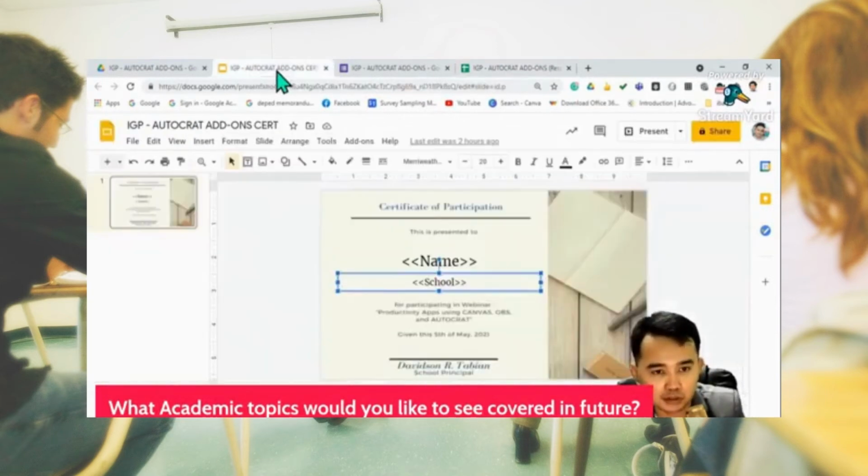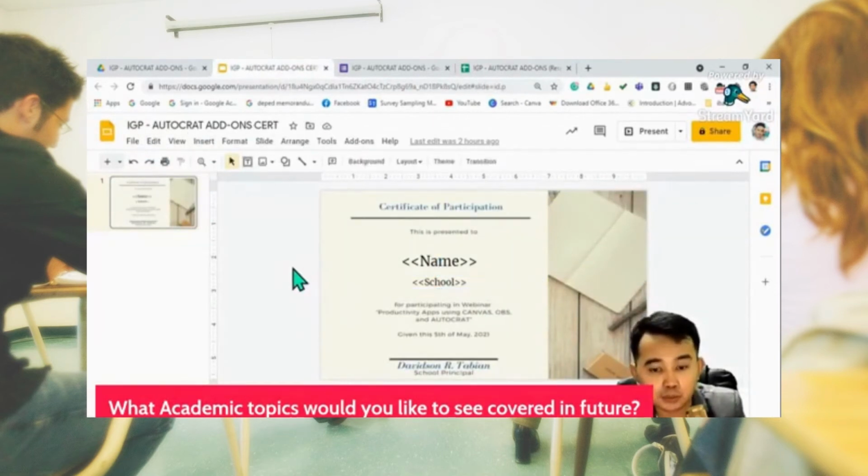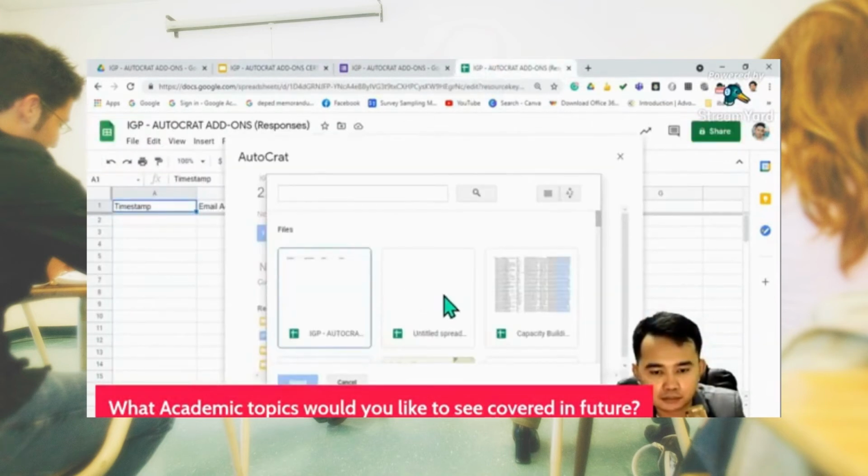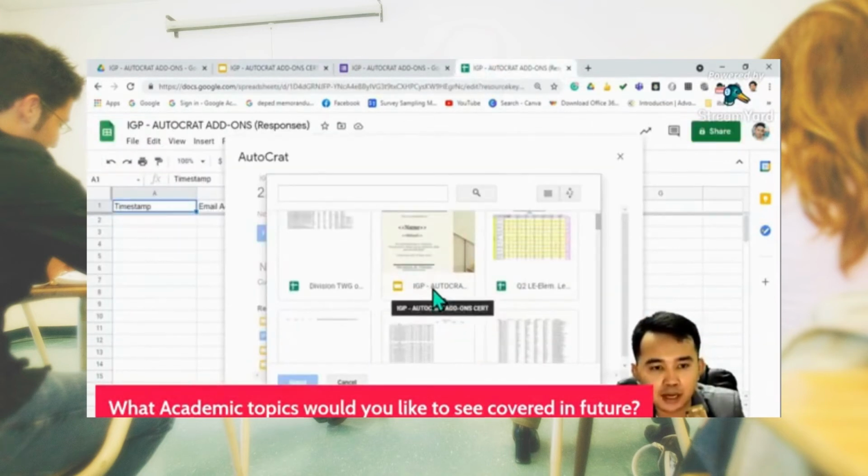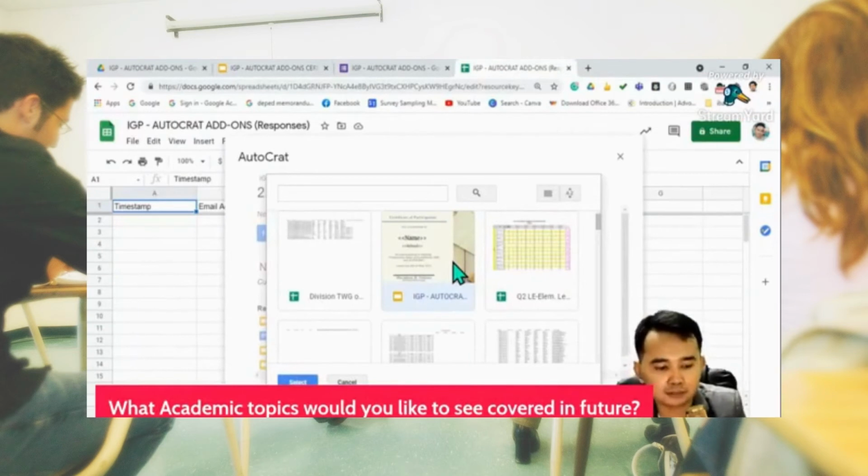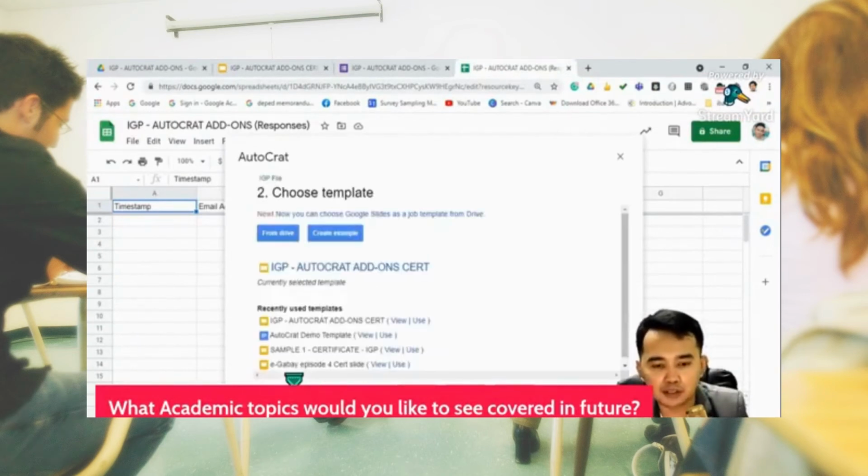So let's search this Google Slide, which is where we created the certificate. So it is IGP Autocrat Add-on Cert. Same, select it. We will proceed to the next step. And you can see IGP Autocrat Add-on Cert is our currently selected template.